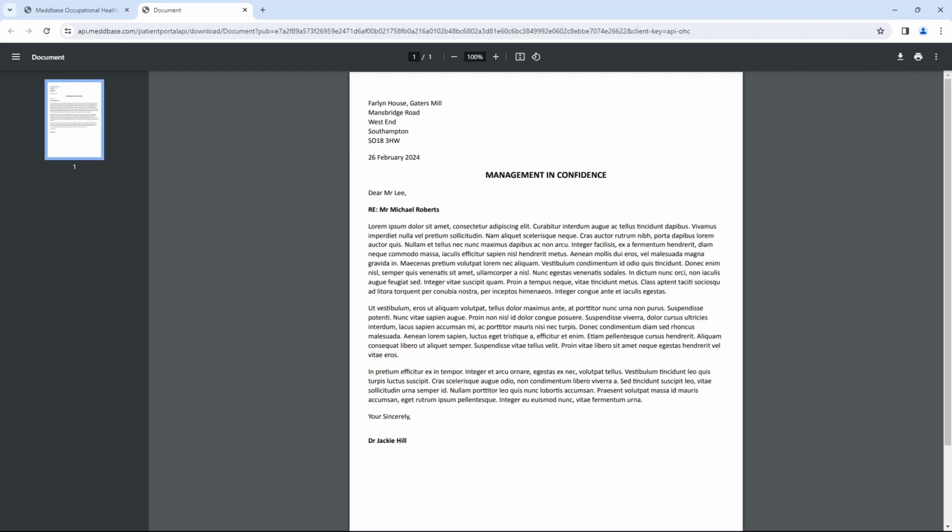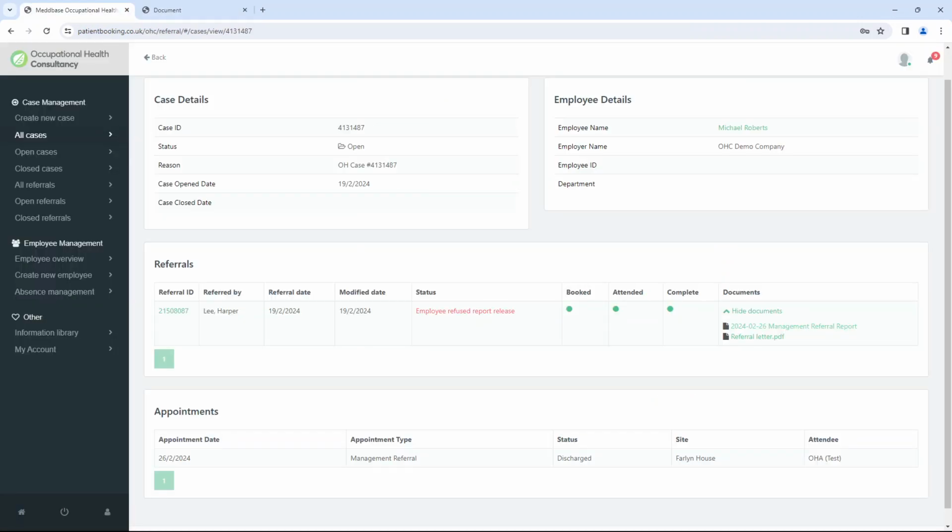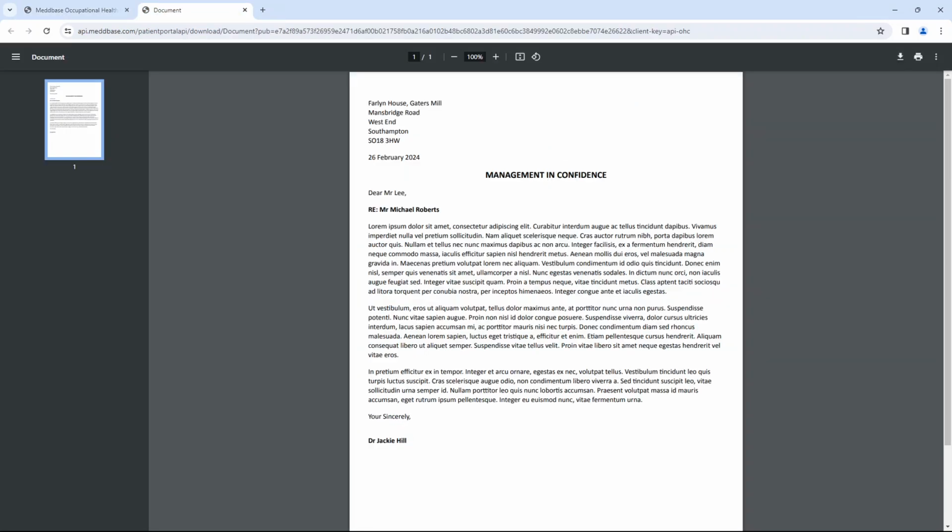That may seem a little confusing. So the first thing to note is that if it says that the employee refused the report release, that doesn't necessarily hold true. You must go to the documents, open the document and actually read what it says. On some occasions it will say that the employee did withhold their consent, and on other occasions you will actually find a doctor's report there.